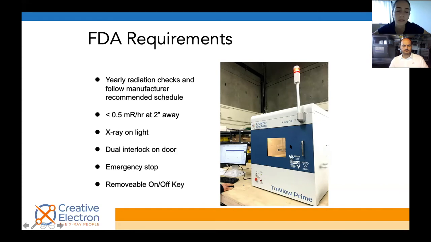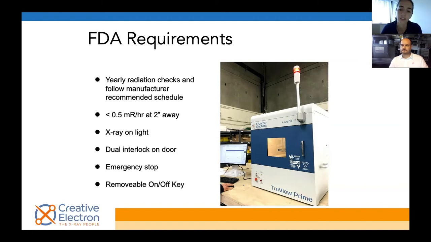Another safety mechanism that we have on an x-ray machine is an x-ray on light. So this red light that you can see here, tower light, is visible from all around the machine. The purpose of this light is to inform anyone that's in the room that x-rays are being generated. So when the machine is just powered on, this light is going to be off. When you click x-rays on and you start producing radiation, that's when the red light will turn on. As soon as you turn off your x-rays, your light turns off. So this is just to have people around be aware, and it increases the safety steps that we can take on using an x-ray machine.